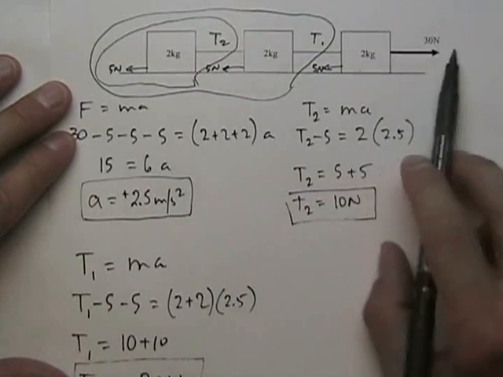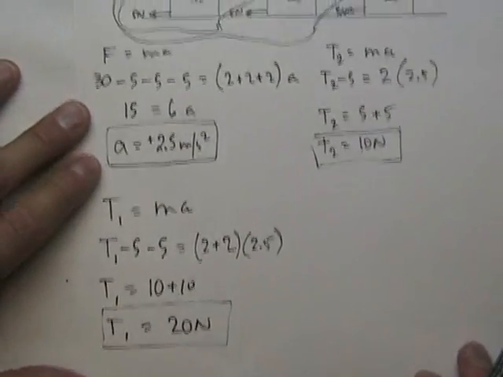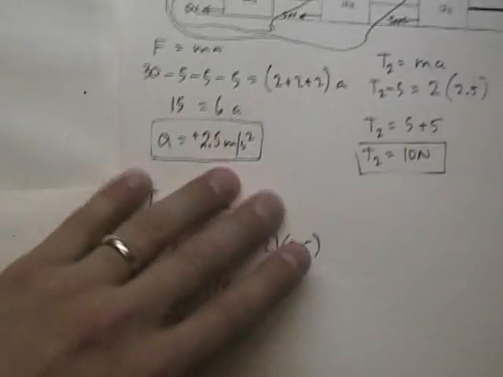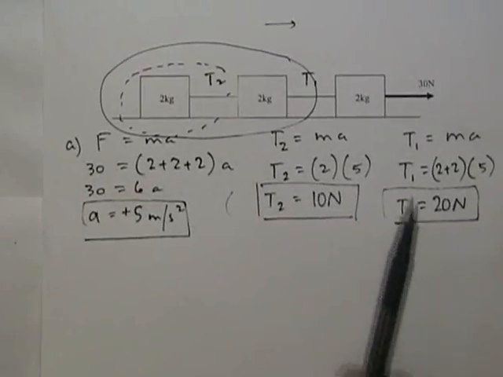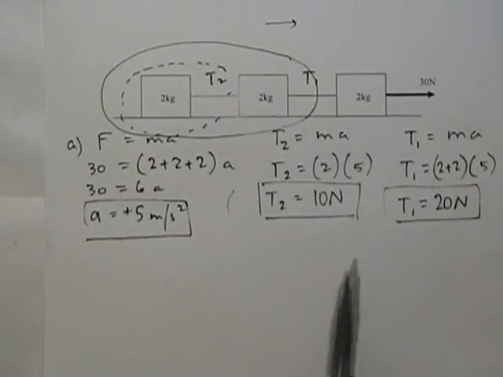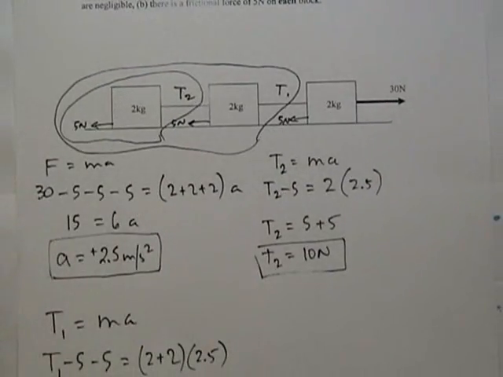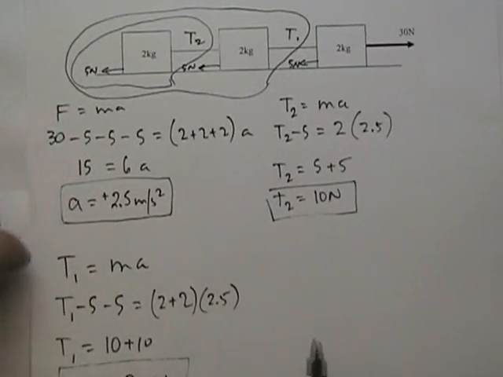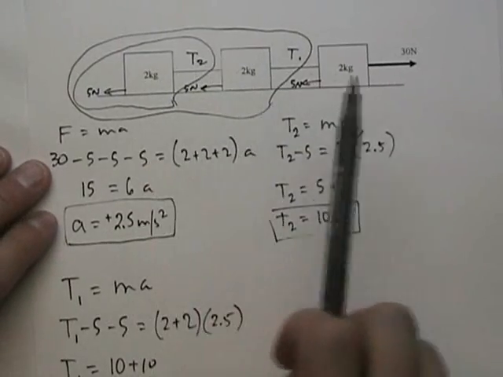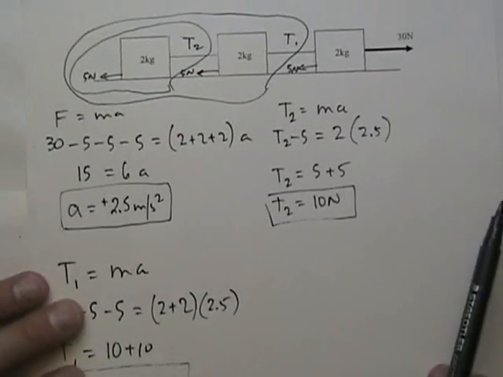This 5 newtons doesn't come into play because we're not asked to find this tension. So there you go, 10 newtons, 20 newtons. So that's your forces of friction, how to do it. And this one was when you don't have any forces of friction. Remember, you are circling the ones that you're working with, and then you're just essentially going F equals ma. On this one, you're circling them, you're going F equals ma, but you have frictions in there. Remember, the answers on these look really symmetric because it's 2, 2, 2. When you get different masses, the answers really change. But this is a good demo on how to do these. Okay, there you go.